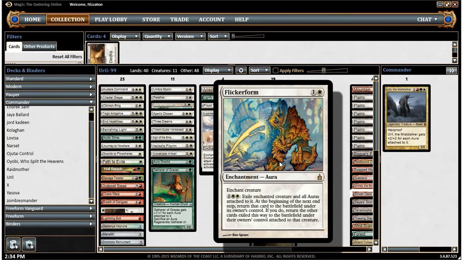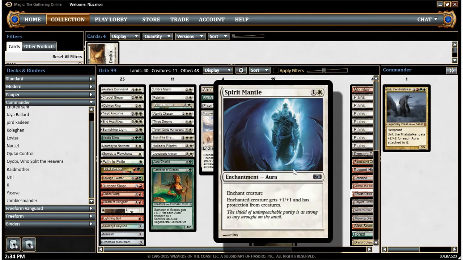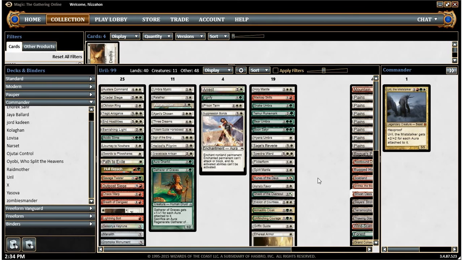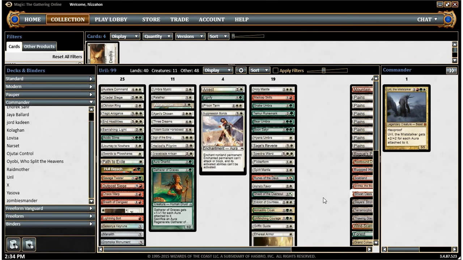Flicker Form also makes him really difficult to deal with. As long as you leave mana untapped, you can just keep blinking him, and your opponent can't kill him. Spirit Mantle, another one that gives him protection from creatures and +1/+1. Runes of the Dais is really ridiculous on him. It gives him double strike and trample and +4/+4, counting his ability, so it makes him pretty unstoppable.